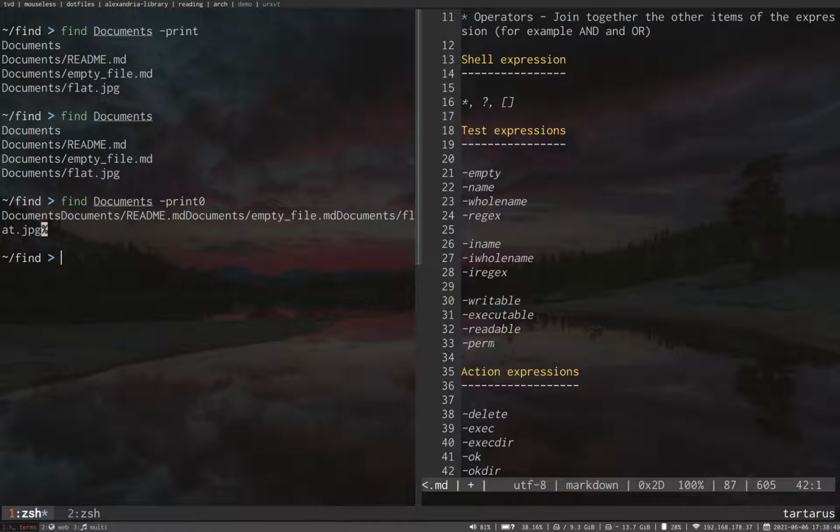Now you might wonder, why is it useful? It's a bit messy. It's useful actually when you use something like xargs. So xargs can take the output of a command and use it as argument to another command. On a Linux or Unix-based system, there is two things.